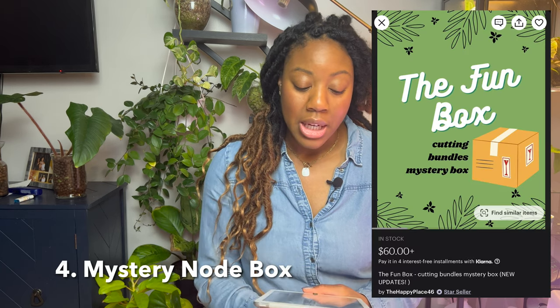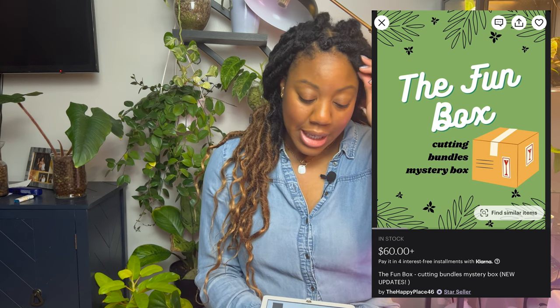Next was the mystery box. I didn't get it because the person I was going to order from had a situation. I did look at other shops on Etsy to get a mystery box, but they just weren't giving what that seller's shop was giving — she had some great plants. The other ones either had okay plants or weren't telling you exactly what their collection included so you couldn't have a real idea of what you could get. That same girl does have it on another platform; it's still in the works, so I didn't get it, but I still want to.